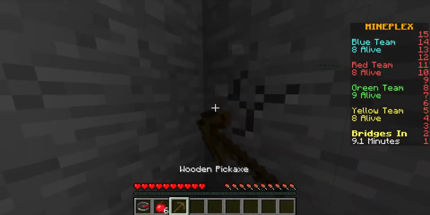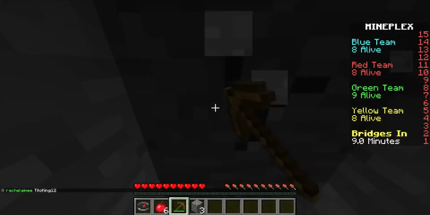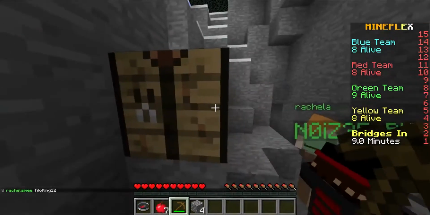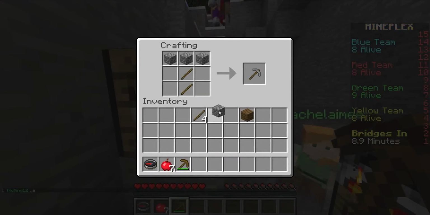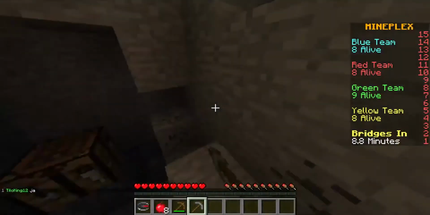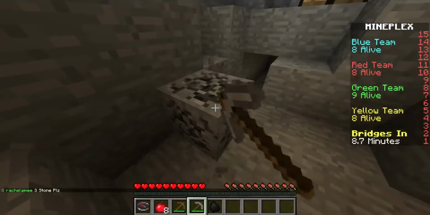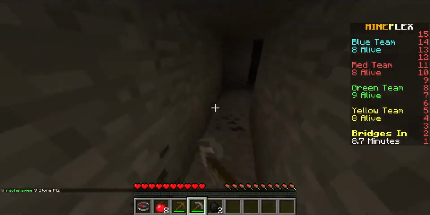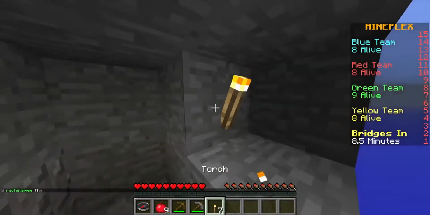So we can get some stone. So got a few pieces of stone, like so. Now we can make a better pickaxe. And then we can go hunting for some iron. Some bit of coal so we can see. I need to make some torches, I'll do that for now, so we can see where we're going.